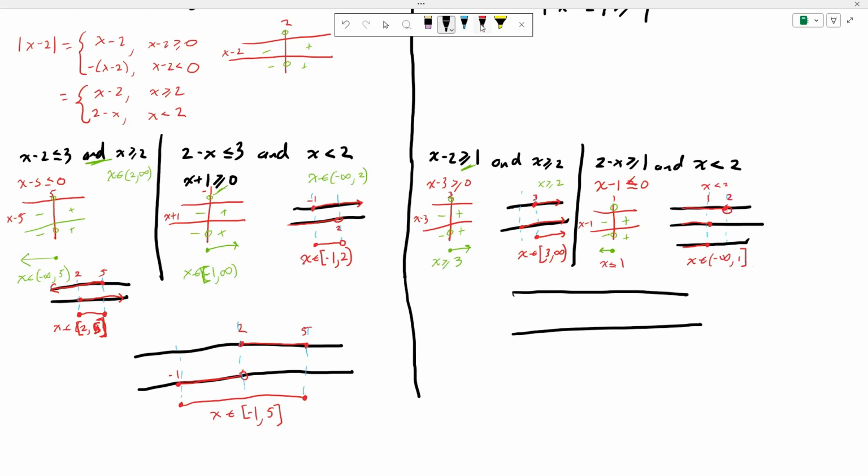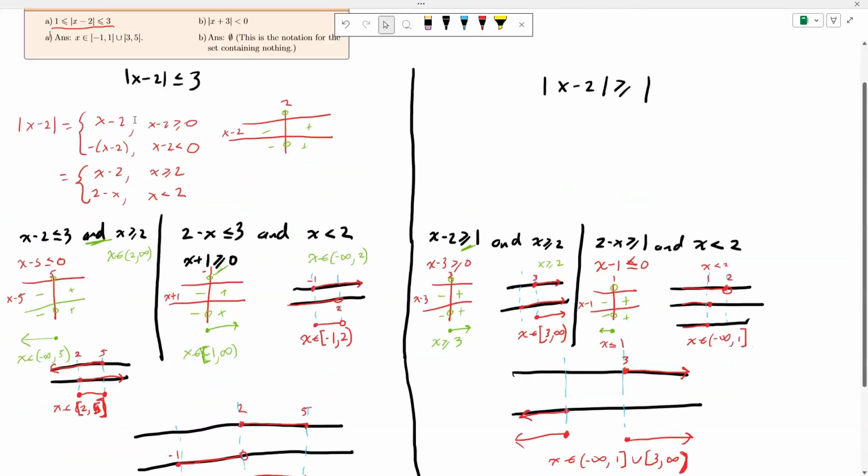I now take the union of these two intervals to complete my absolute value breakup of my function. My first interval is from 3 onward. My second interval is from 1 and below. I'm going to take the union of these. I have my key points, and we can see that the union is going to be from -infinity to 1 and from 3 to infinity. So x is going to be in -infinity to 1, union with 3 to infinity. Oh, that should be a round bracket. Infinity is not a number.